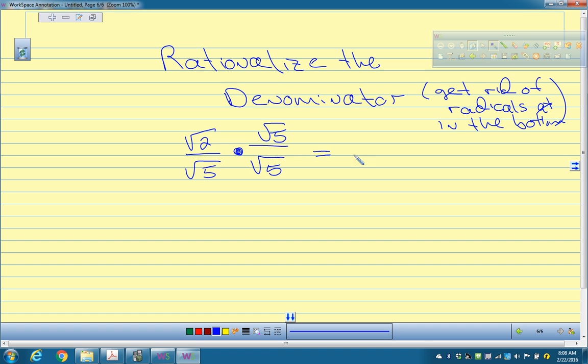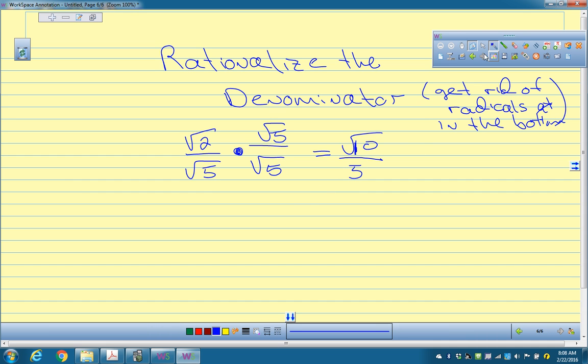Okay, what's square root of 5 times square root of 5? 5. Okay, because the reason that works is because when I multiply this times this, that makes it the square root of 25, and the square root of 25 is 5. Charlie, what's the square root of 2 times the square root of 5? Yeah. It's square root of 10. And then you're done, okay? Now I have no square roots in the denominator, so you're done. That's called rationalizing the denominator. Getting rid of square root symbols in the denominator.